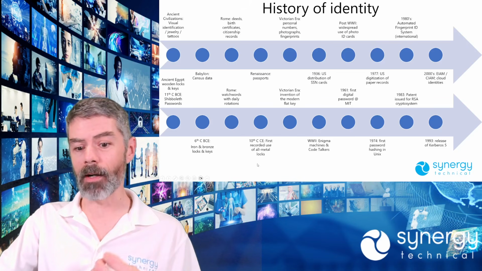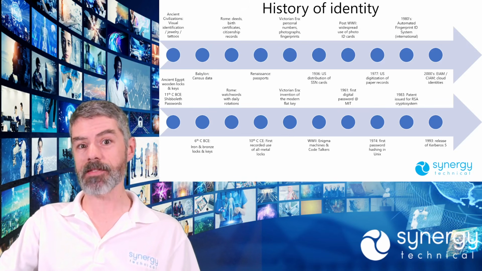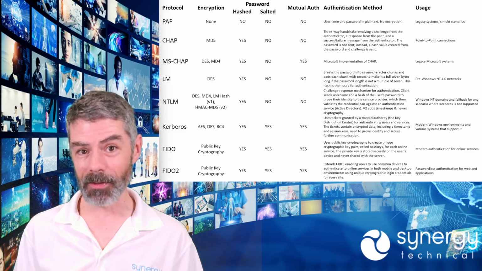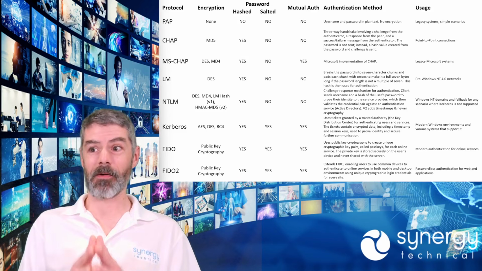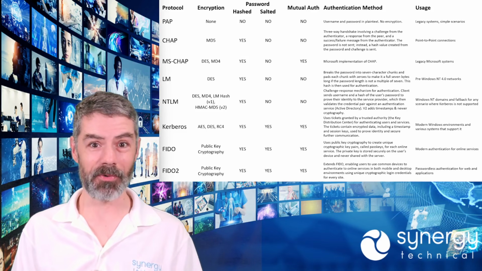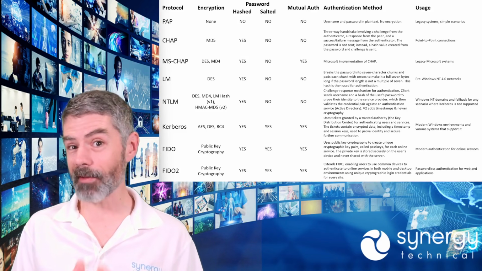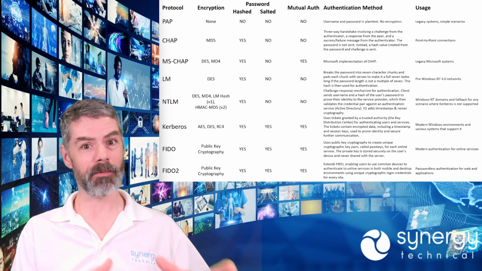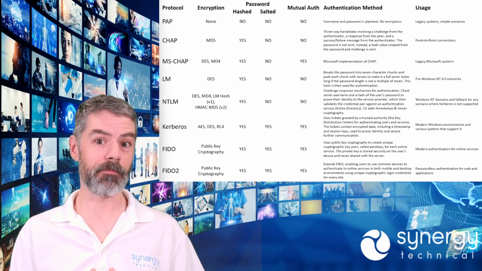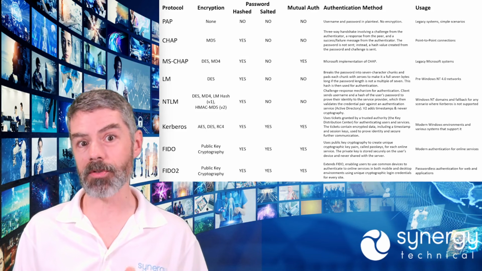But let's talk a little bit about what authentication protocols have been supported in Windows over that same period of time. Because this chart recognizes the ways that we've been able to log into Windows since 1993. Okay, so we go all the way back to PAP, which was the Password Authentication Protocol. And you'll notice on this chart that we have the name of the protocol, we have whether or not it's supported encryption, because remember when we talk about our major components of an authentication protocol, that decision is going to cause ramifications down the road, right?